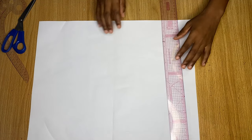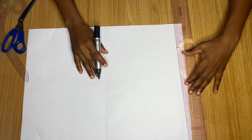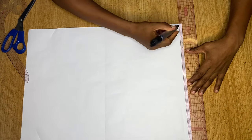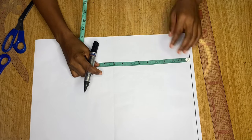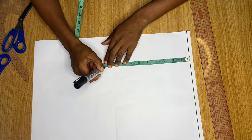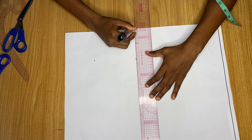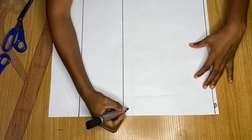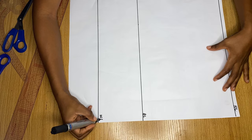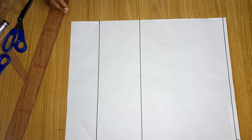Let's go ahead and draft out the pattern on our pattern paper. I'm going to be drafting just the back pattern. First I'll draw a straight line across the top as our starting line. From the starting line I'll come down to my bust point at 10 inches and make a mark, then down to my waist measurement at 15 inches. I'm drafting a half-scale bodice, so we have the shoulder line, bust line, and waistline. We stop at the waistline because this is a peplum top.